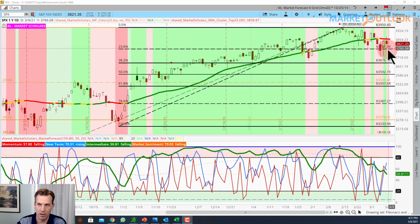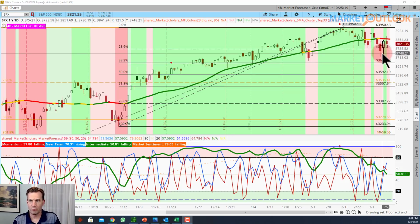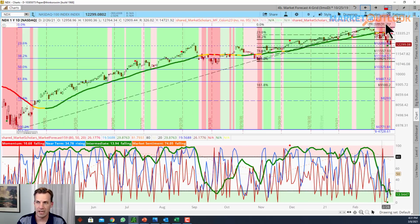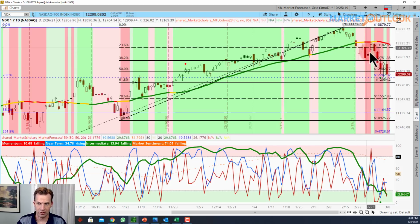and a red line. Now keep in mind, you have to get below this 23% retracement level for us to be considered in an intermediate pullback, right? We barely dropped below there after a bounce up, and you can see how long that lasted. So I don't think this is enough. We obviously don't have the red line and dark pink shading yet. Not like we see on the NASDAQ, where we do have the dark pink shading and a red line, and we are easily below the 23% retracement, not even close.